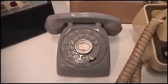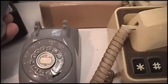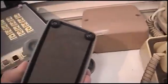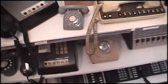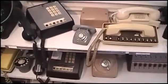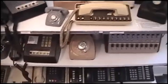I grew up in Brockville, Ontario, which is where Automatic Electric phones were made in Canada. We were talking about the little salesman sample. He'd carry around one of each color in his briefcase, and those were used to show the customers what the phones would look like. That is so cute. Isn't it? Obviously that was a sample for when they were transitioning to that model, because people wouldn't really be able to visualize the change from a 302 to something like that.